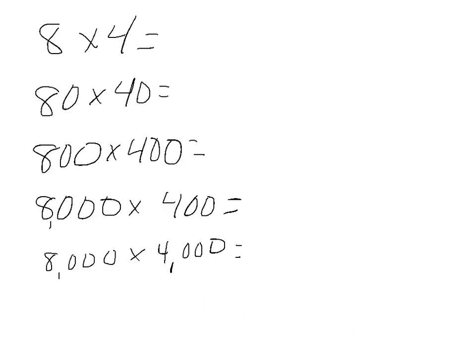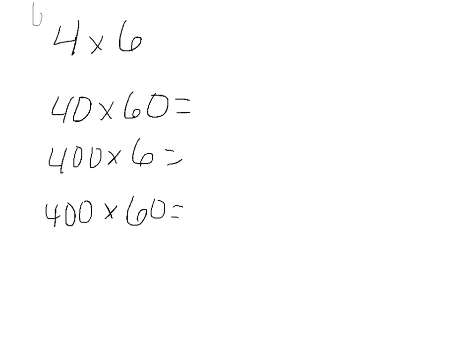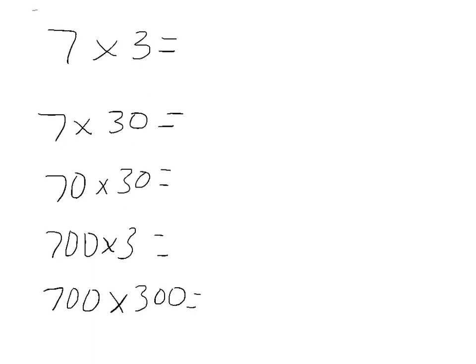Now this is the next one. I want you guys to do this on your own. This is number 4, and now you're going to do the rest by yourself. All of these are number 4. You're going to have 1, 2, 3, 4, 5 answers for number 4 on your recording sheet. Here's number 5. You're going to have 1, 2, 3, 4 answers for number 5. Here's number 6. You're going to have 1, 2, 3, 4 answers for number 6. Basic facts, know them. Now number 7. You're going to have 1, 2, 3, 4, 5 answers for number 7.